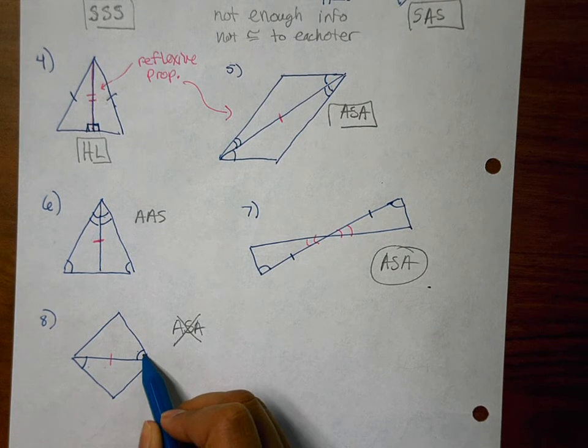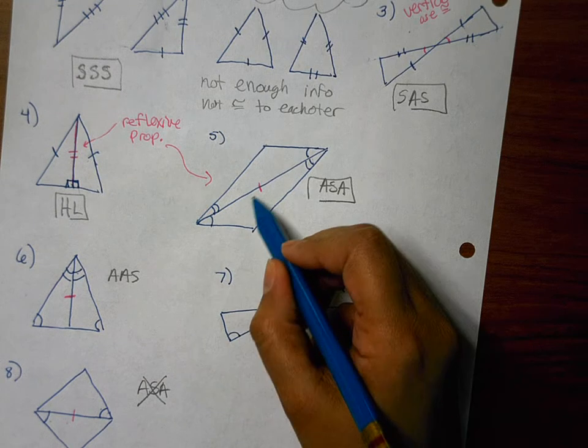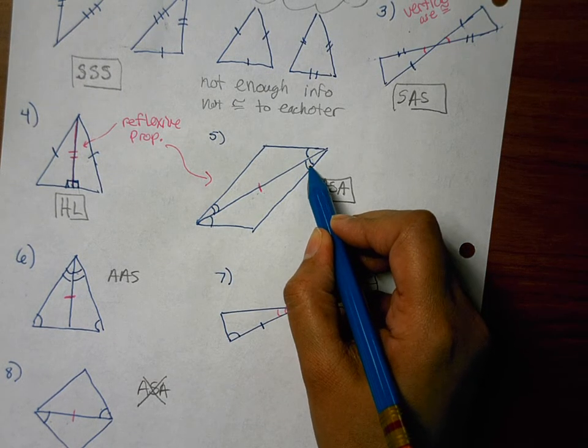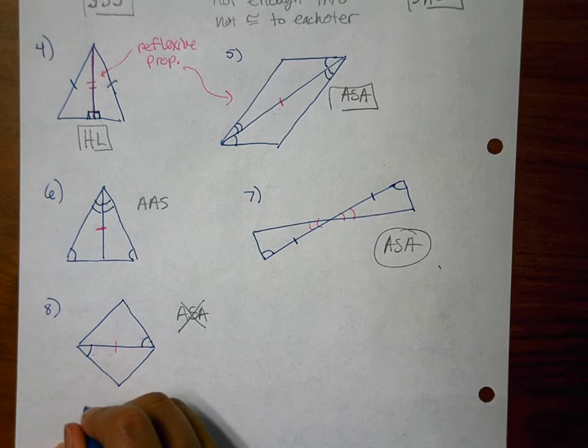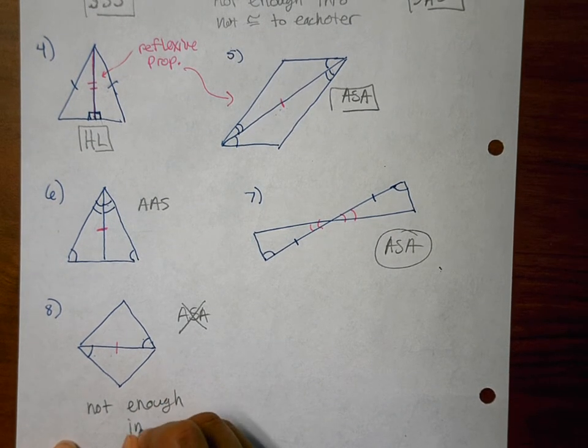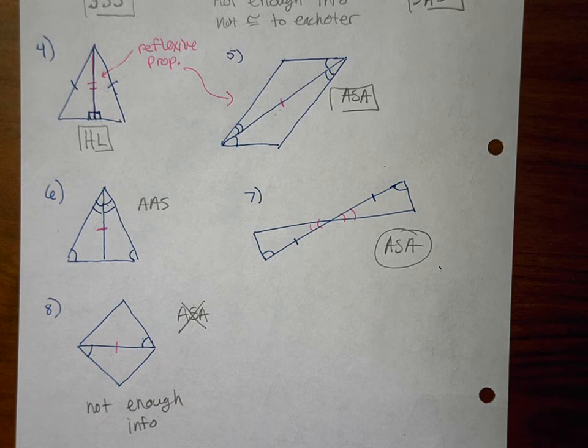When the kids make the mistake of angle, side, angle, they're jumping from one triangle to the other. Do you see that angle, side, and I jump to the other one? When you do angle, side, angle, you're staying in the same triangle. Do you see that? Okay, so what would we say here? Not enough info. Please don't ever make that mistake. All right. Go ahead and take your packets back out.